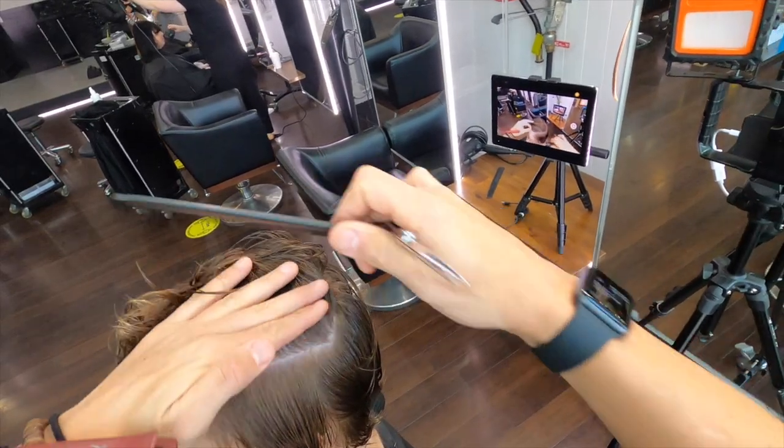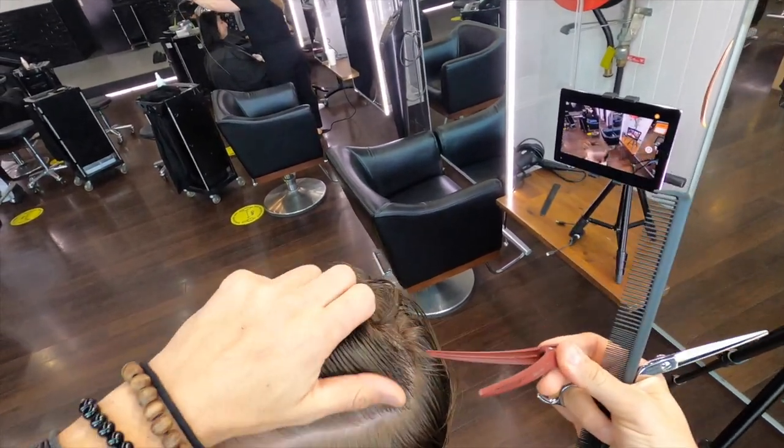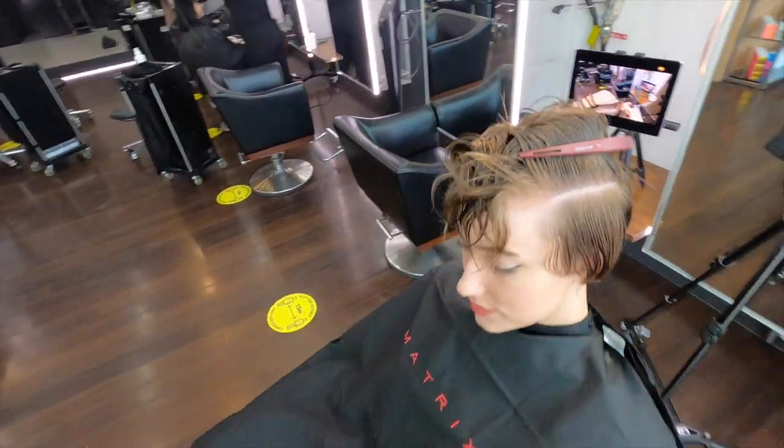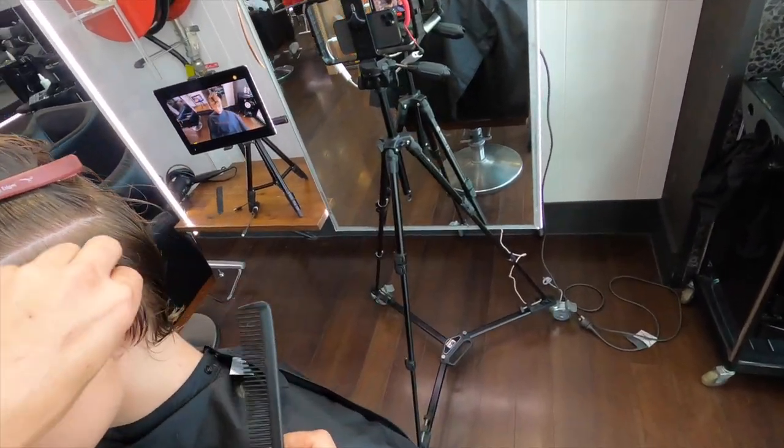Often something that's maybe even for some hairdressers an afterthought. I mean that respectfully, like it's very important that we get this right.